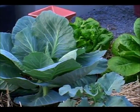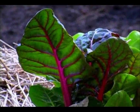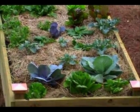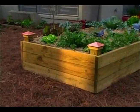Now, if you don't have a power saw at home, be sure to get the boards cut at the store where you buy them, and it will be obvious which steps of this video you can skip. And for reference, 2 people built this bed in less than 4 hours. Using 2x6 lumber, you can make it as shallow or deep as you wish.